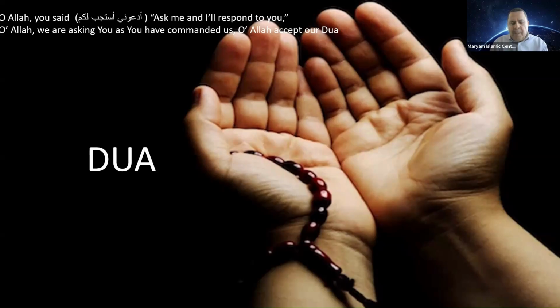Oh Allah, we have many of our friends and relatives who are sick. Oh Allah, grant all of them full and speedy recovery. Oh Allah, guide our children, protect them, and make them righteous. Oh Allah, grant us the power and the ability that we may be grateful for the favors you have bestowed upon us and our parents, and that we may do righteous deeds that are pleasing to you. Oh Allah, we seek from you all of the good, whether we know it or we don't. And we seek your refuge from all evil, whether we know it or we don't.